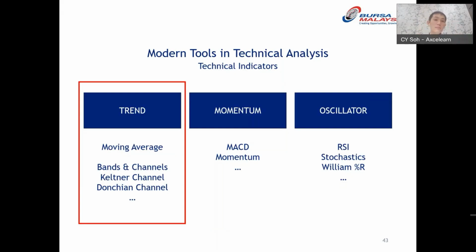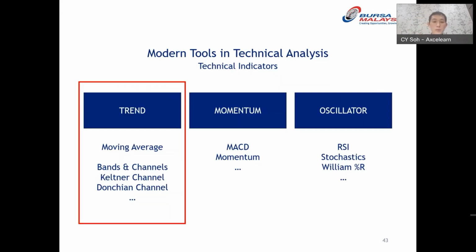Whereas for momentum and oscillator indicators, when you insert them, they will be at the bottom of your chart. It's very simple, can you identify that? I repeat one more time. Trend indicators are those indicators that, when you insert them, are directly on your price itself. Momentum and oscillator indicators, when you insert them, are underneath your chart. So this is a very simple way for you to identify which is a trend indicator and which is a momentum or oscillator indicator.